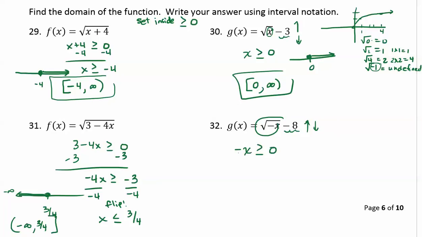Now the coefficient of negative x is negative 1. So I'm going to divide by negative 1 and I'm going to flip the direction of the inequality, and 0 divided by negative 1 is 0. So I get x is less than or equal to 0. So the interval is negative infinity comma 0. We have parentheses on the infinity and brackets on 0.